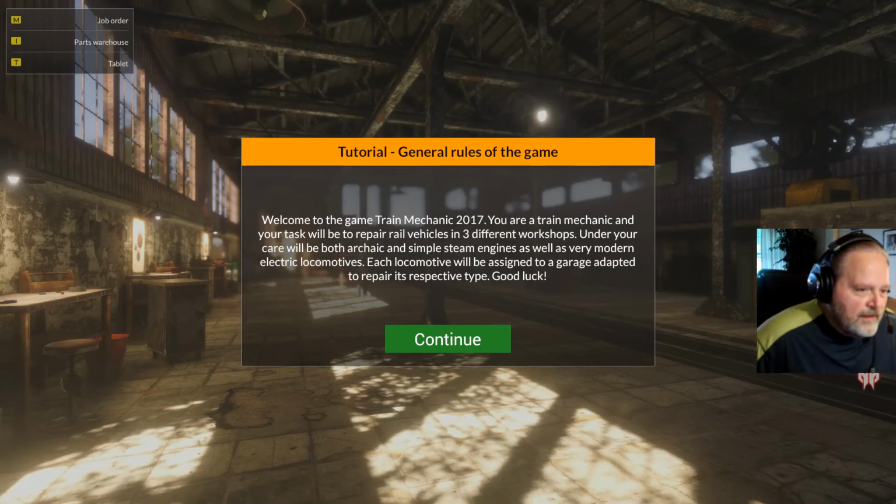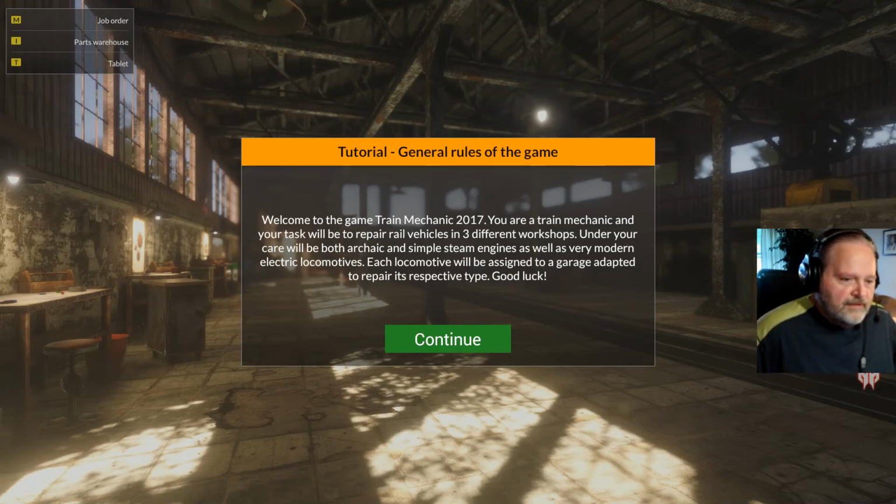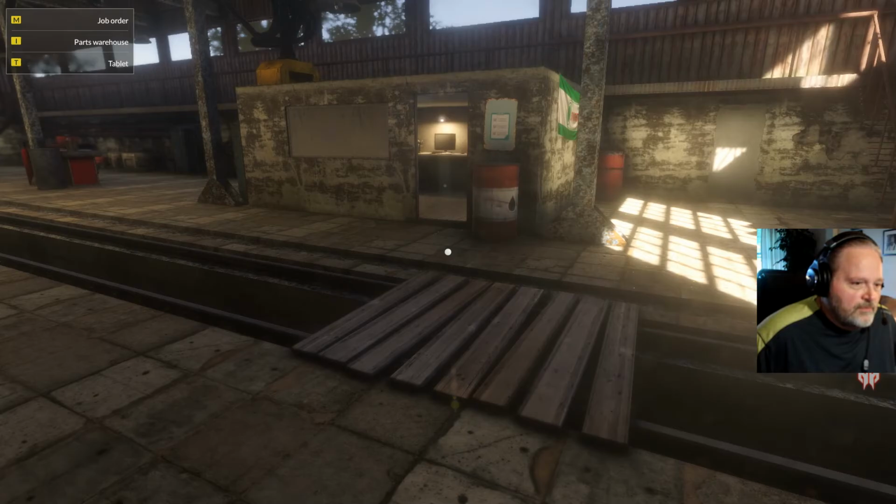Okay, so welcome to the game, Train Mechanic 2017. You're a train mechanic, and your task will be to repair locomotives in three different workshops. Under your care will be both archaic and simple steam engines, as well as very modern electric locomotives. Each locomotive will be assigned to a garage adapted to repair its respective type. Good luck. All right, well, let's get started, guys.